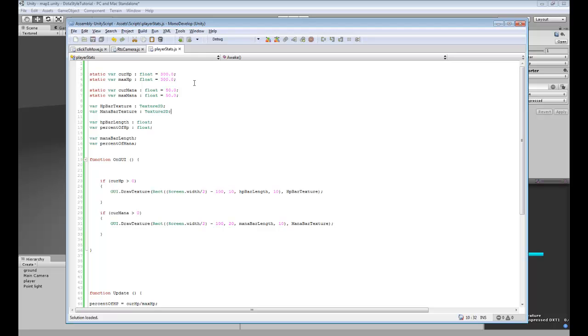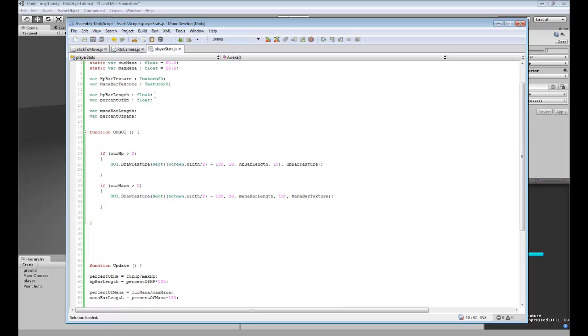Well, for some reason, if you don't calculate out these stats, the length of the HP bar will either extend all the way across the screen or be really tiny and different stuff like that, but we want them to both line up. So if this is at 300 and this is at 50, we want both the bars to stay the same length when at full, when at max mana or max HP. So they're not off-centered or anything like that. So that's what we're going to be using for calculating both those.